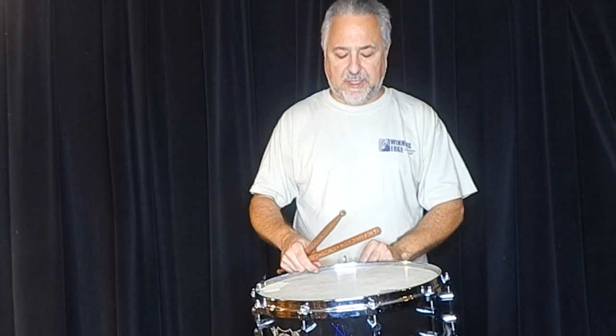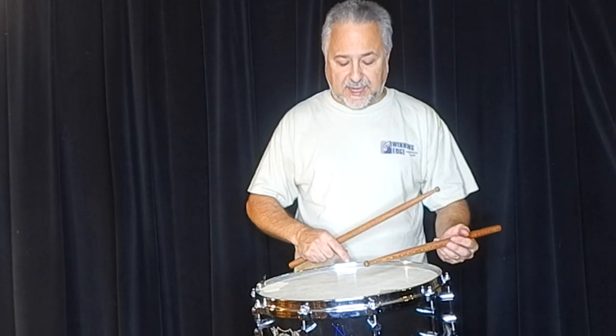Now that's more of a loose snare sound. Let me tighten it up here. There's only one snare adjustment on this drum, and that's at the strainer.